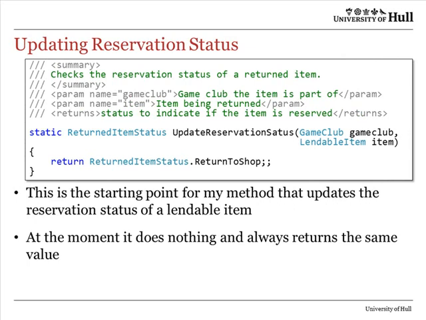This is the starting point of the method that will be called when a lendable item is returned to the shop. Okay, so this is the thing which will deal with reservations from the perspective of when somebody brings an item back. And so I've called it update reservation status, although I seem to have spelt it incorrectly. Sorry, it should say status. I do apologize. You can all have your money back.